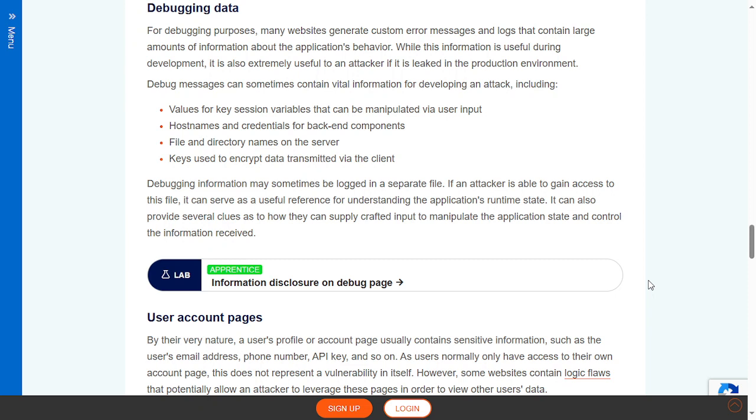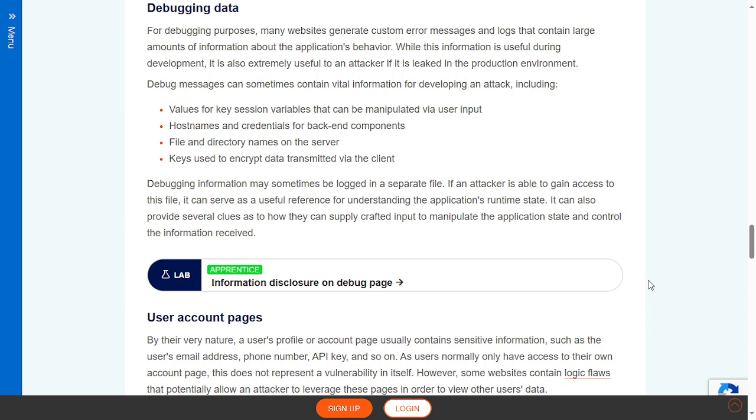Debug messages can sometimes contain vital information for developing an attack, including values for key session variables that can be manipulated via user input, host names and credentials for back-end components, file and directory names on the server, as well as keys used to encrypt data transmitted via the client.